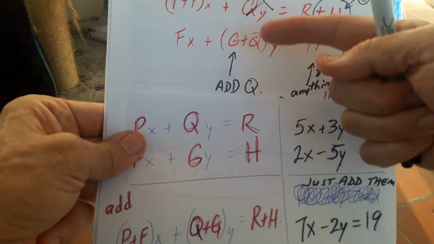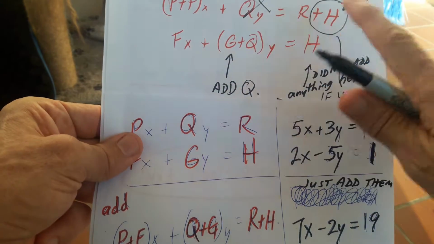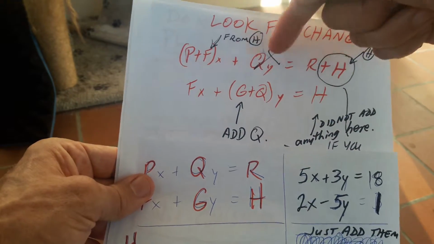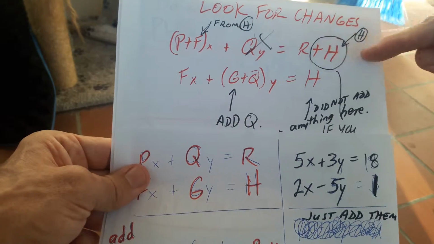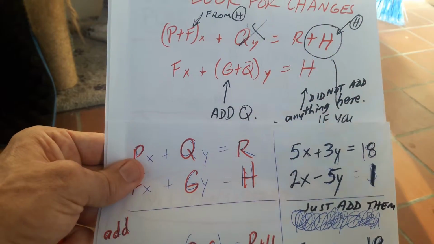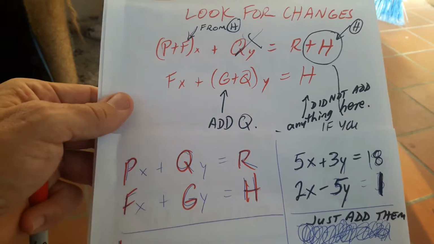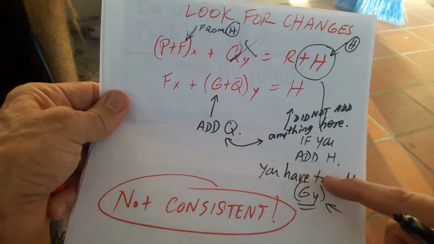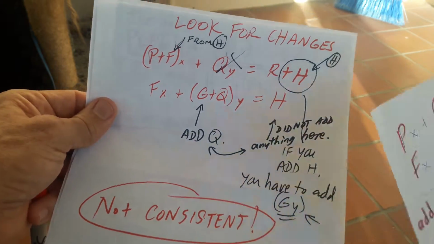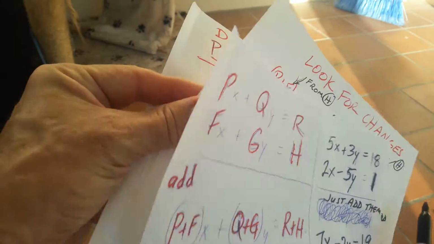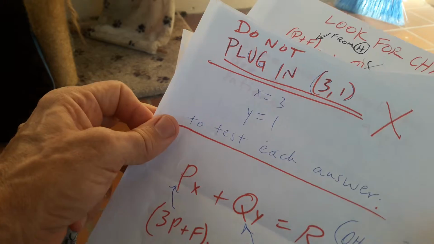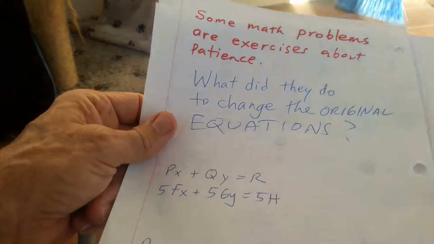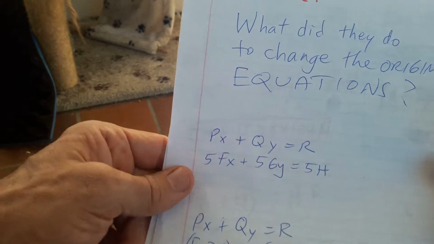Same thing over here. Oh, we just put the Q down here. Doesn't work like that. You can't put the Q in a different one. You got to put it up here, because this is where you added the H. So this one also is not consistent. So in this rather complicated problem, there are two problems that are not consistent.